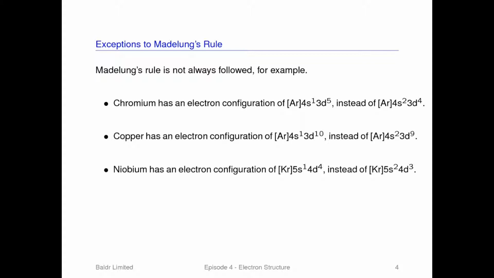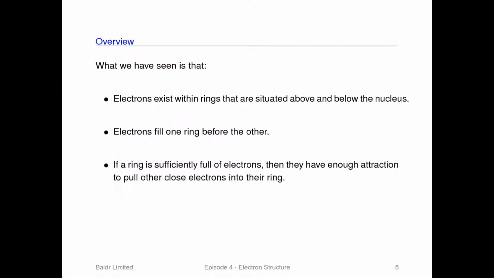If we look at the next row of elements, in particular niobium, then this time the energy difference between the 5s and 4d rings is smaller than the energy difference between the 4s and 3d rings. Thus, this time it only takes 3 4d electrons to attract the electron from the 5s ring, instead of the 4 that were required in the 3d ring to attract the 4s electron. Although we should point out that these electrons within the same rings cannot join together, as they all consist of threads with negative poles, they are held together via this persistence in exactly the same way that the proton ring is held together.